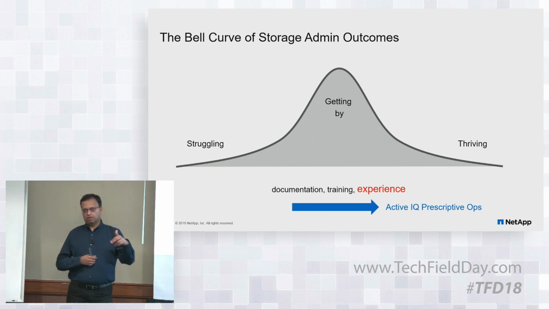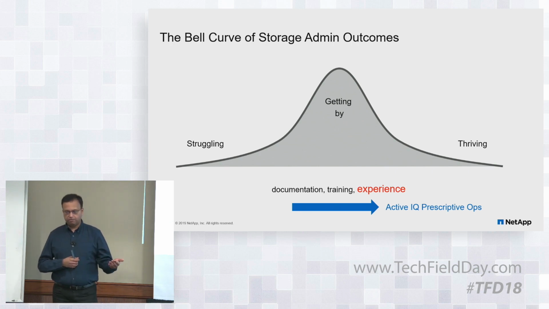There are two other things going on that we believe add to this phenomenon. One is, there's a lot of information in the world today, and people are not very keen to read anything, right? So not everybody reads all the documentation that's out there. The second thing is there's this increasing move to getting IT generalists, instead of very specialized admins. And so we believe that's what's leading to this curve forming as well.